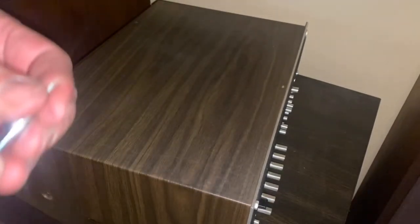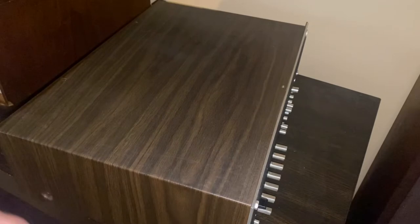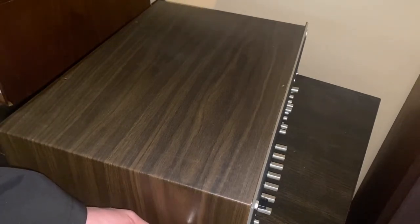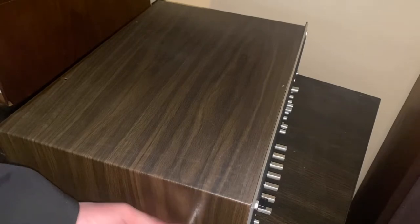I must add, this is definitely by far the best looking 8-track cassette player ever made. There ain't no question. Nothing can even compare to the Marantz 5220.